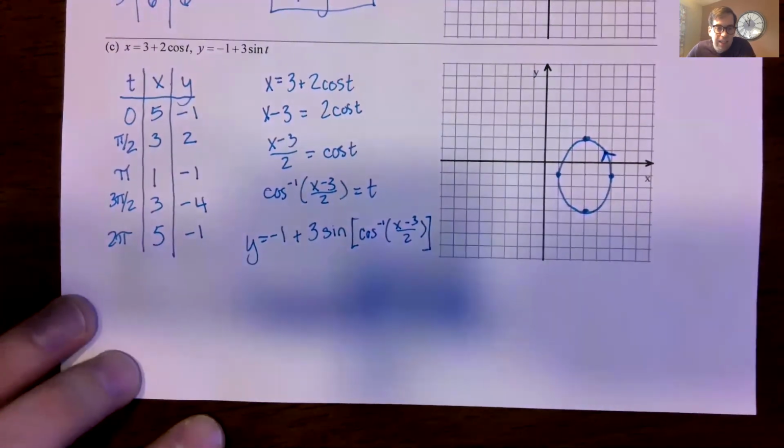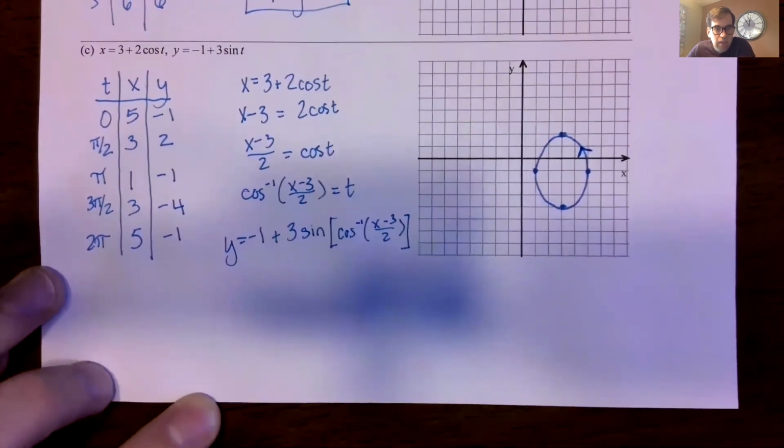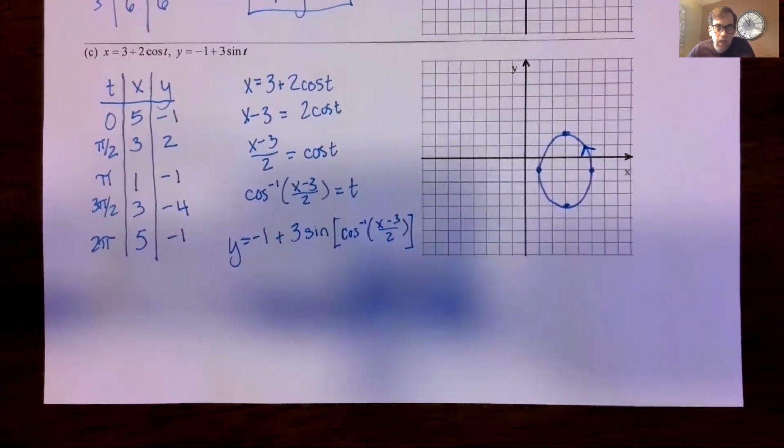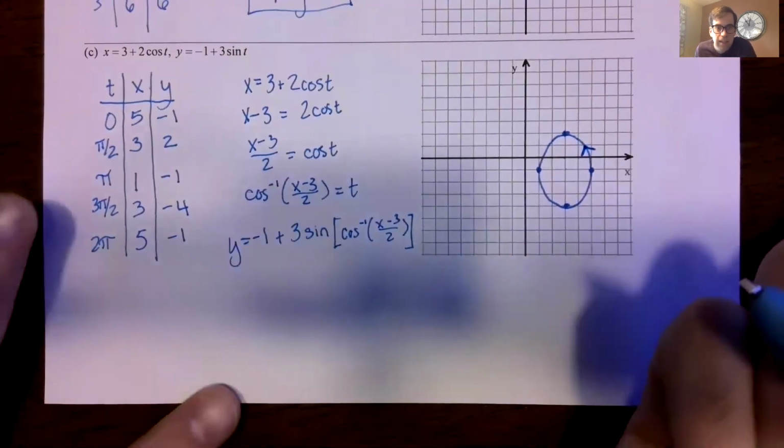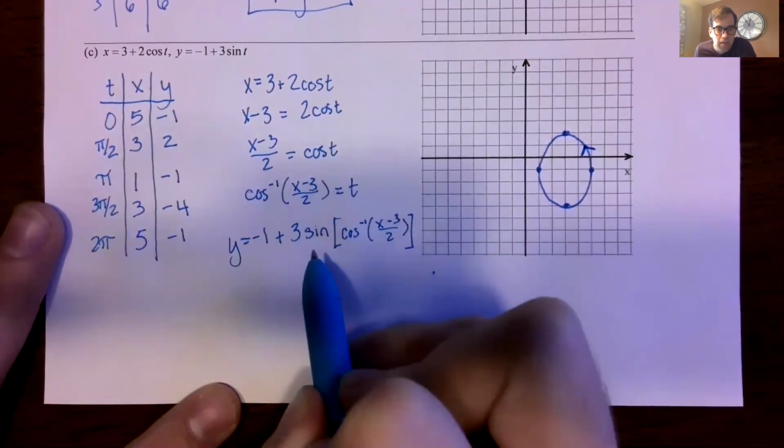So that's technically a valid solution, but we can go further, and this is probably the trickiest thing that we'll see. Well, this is definitely the trickiest thing that we'll see today. It is just to remember from pre-calc, how do you simplify this? And it's all about remembering what these trig functions really mean.